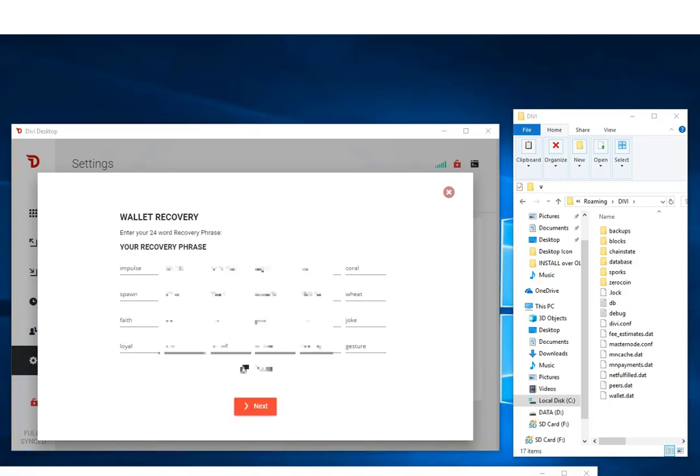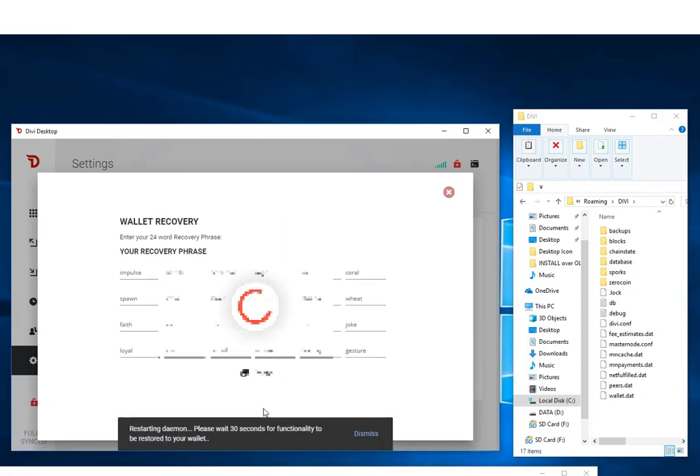All right, I've got everything entered in, and I'm going to show you. If you watch right here in these file folders, you'll see this wallet data is going to disappear because it's going to go to the blockchain, recreate a wallet, and then resync a lot of that history, and it's going to show my one DIVI back in this wallet here. So watch this.